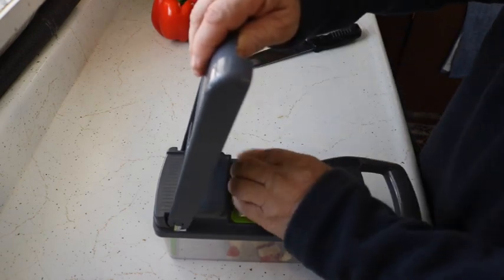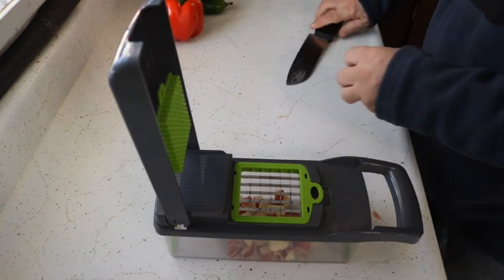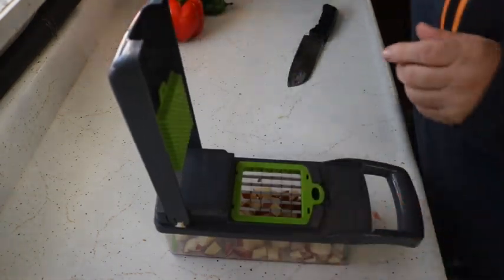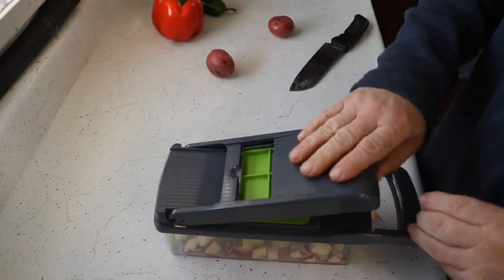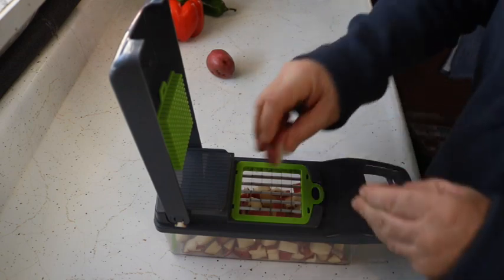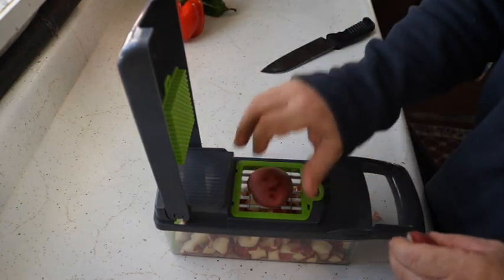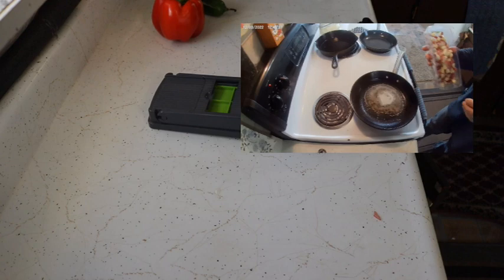Oh, oh. So easy, so easy. Wow, that's sharp. Chops them up nice. I'm going to make myself enough for leftovers for tomorrow. Wow, this does it so nice and easy. These on the in the pan cooking.